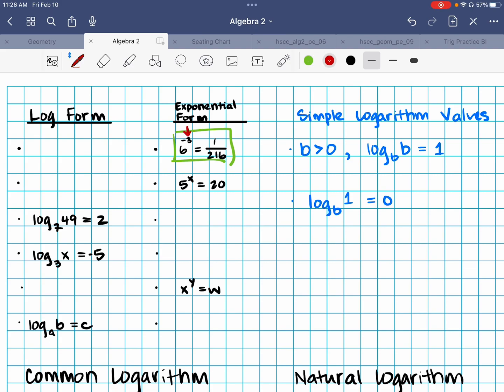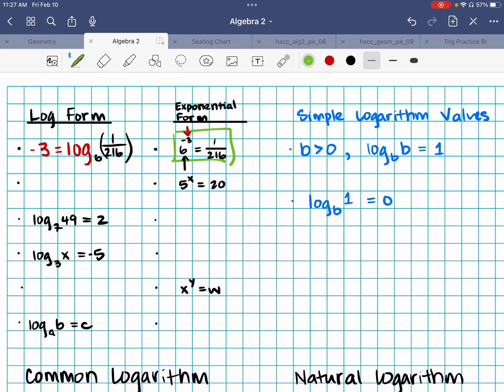So I am going to say that -3 is equal to, and if we remember, the exponent can also be called the logarithm. So we're going to say the -3 is equal to the logarithm of, and then I always like to do the base, even though normally we would say the base after we say what we're taking the logarithm of. I like the base because the base and the exponent kind of go hand in hand with each other. In this problem, the base ends up being 6. So we're going to say -3, the exponent, is equal to the logarithm using a base of 6 of the argument 1 over 216.